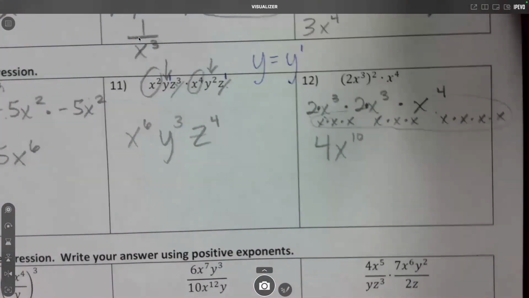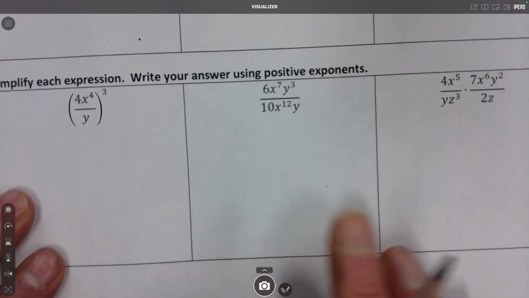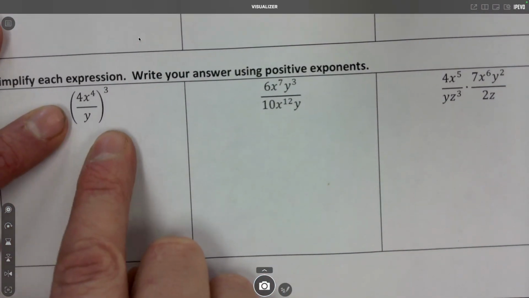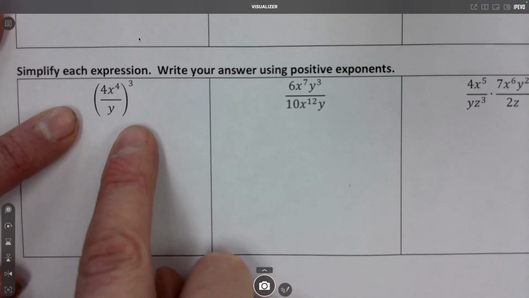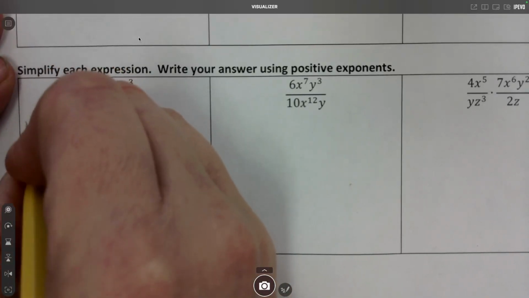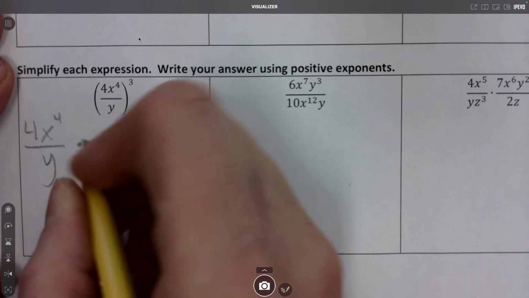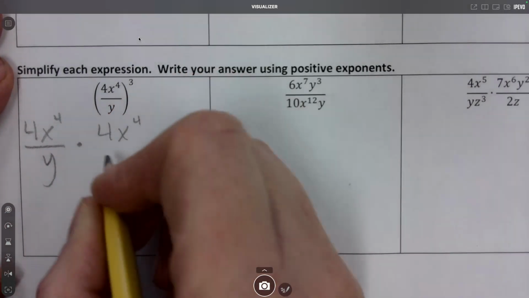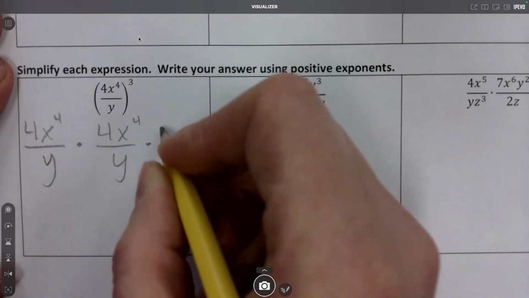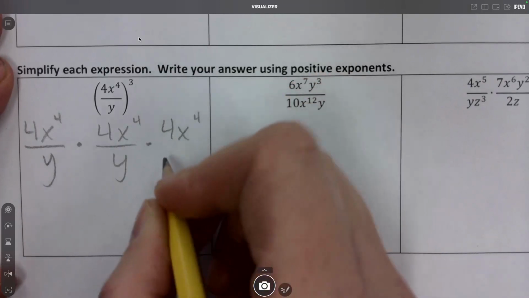So for our last row, we're going to kick it up a notch and we're going to work with division, which is always more difficult for people. So cube means I'm going to write it 3 times. And you might have a perfectly good shortcut, and that's great. But this is kind of our first day of notes on this, and we're still working on visualizing this.